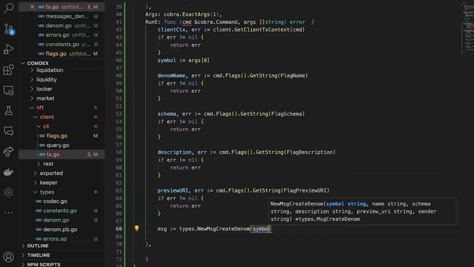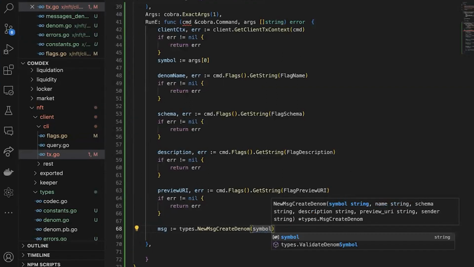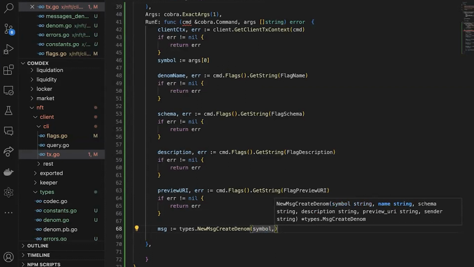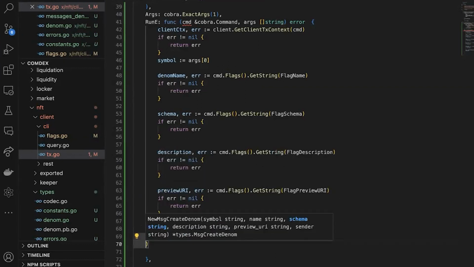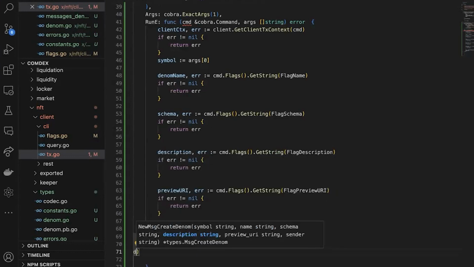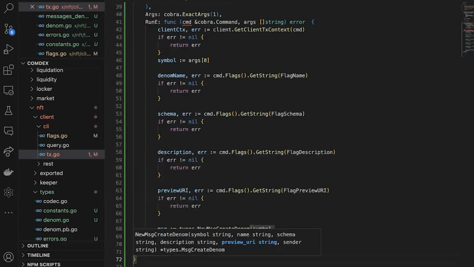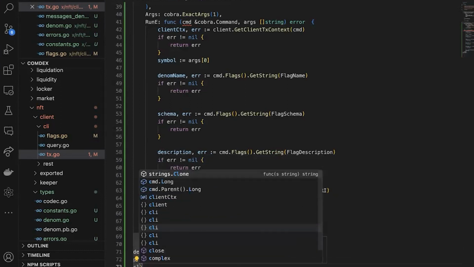Symbol. Next is denom name. Next is schema. Then is description. Then we take preview URI, and then pass the client context here.